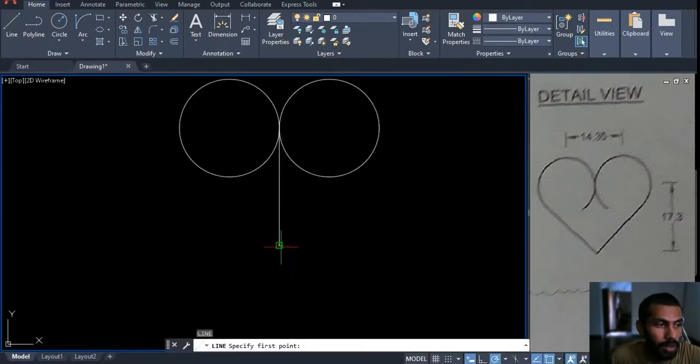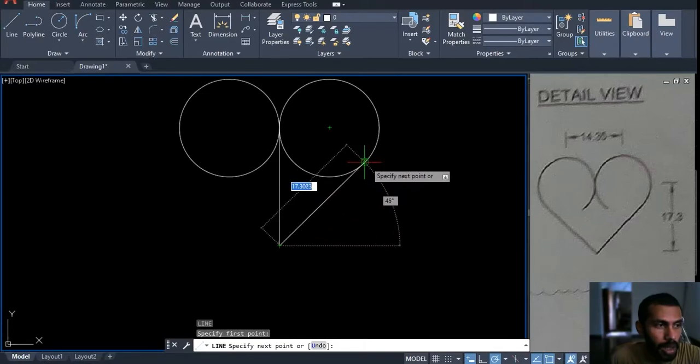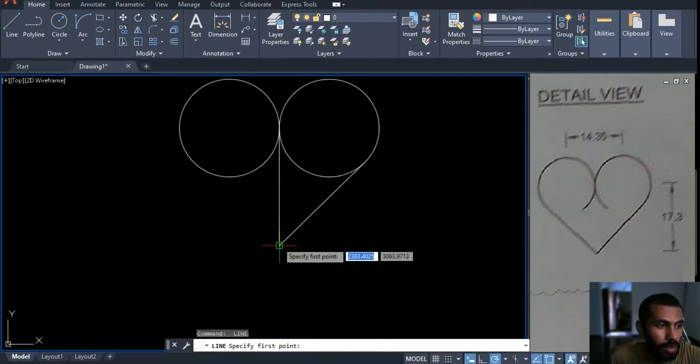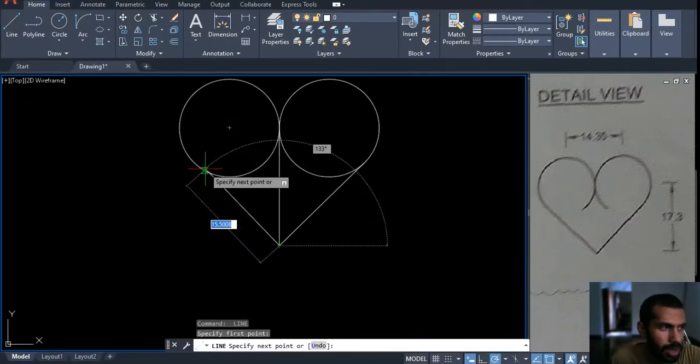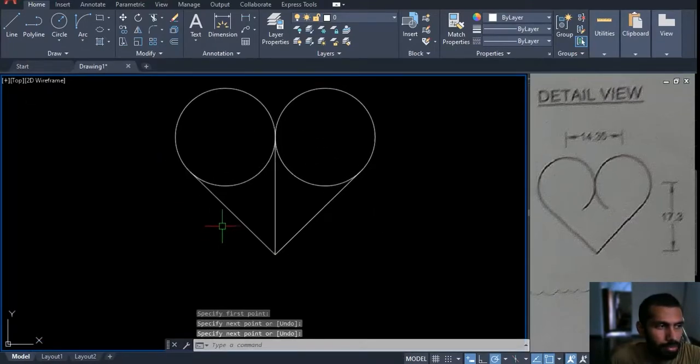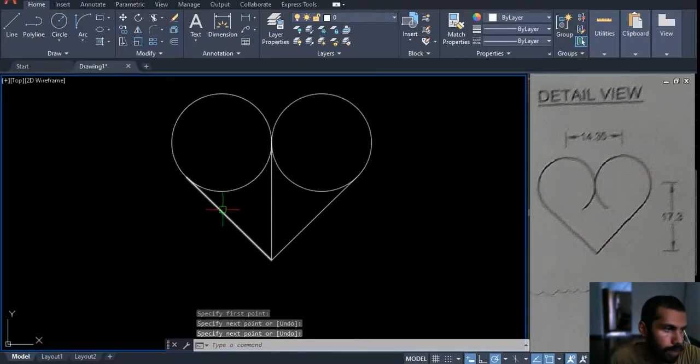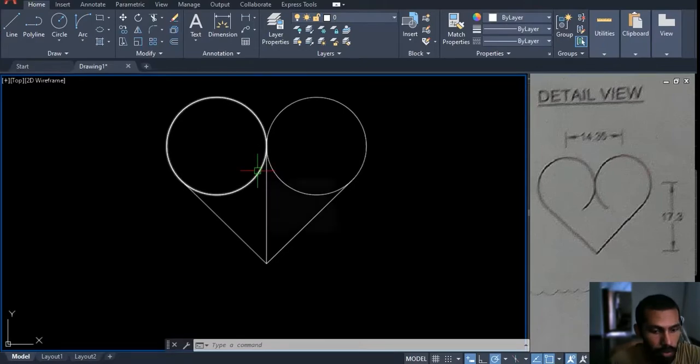So take up the line, first point, and pick the tangent. Same case, you can do it right here. Probably right from here to here, that will be the tangent. And if you measure the angle between them, that will be 90. That has to be 90.